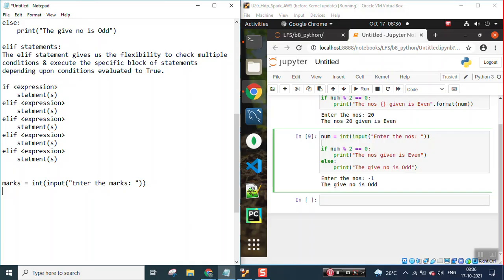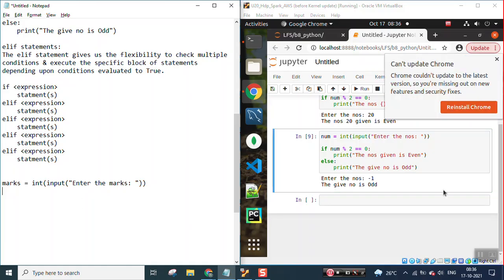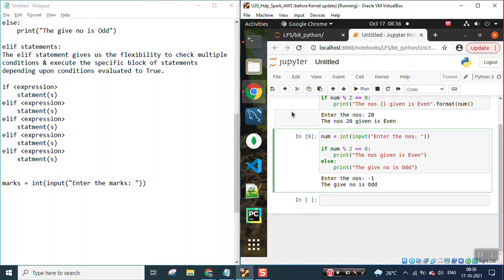Based on the grades, whatever percentage you are trying to get, I need to define some marks. So there are multiple conditions which need to be tested. If these conditions are popping up, then you can make use of your elif statements. Let's say I'm trying to construct a small program: if my marks is greater than 85 and marks is less than or equal to 100, this is the first scenario.